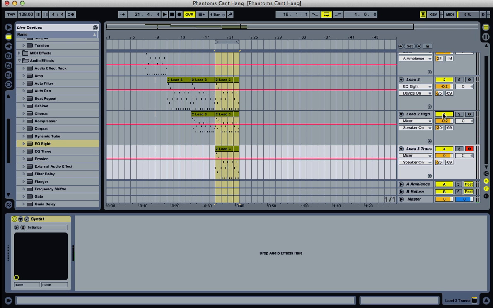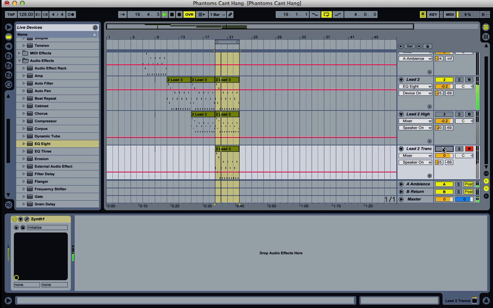Now, I'm going to turn off the high one so we can just hear the main lead and this trance lead. When the trance lead's added, we lose some of the body of the main lead. Listen. Suddenly that main lead, you just hear more of the clipping of it, the attacking of it, the sort of edge of it, but you don't hear that body of it.